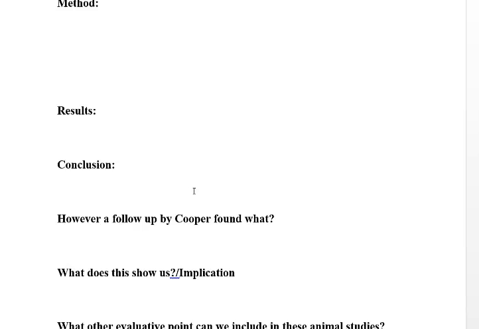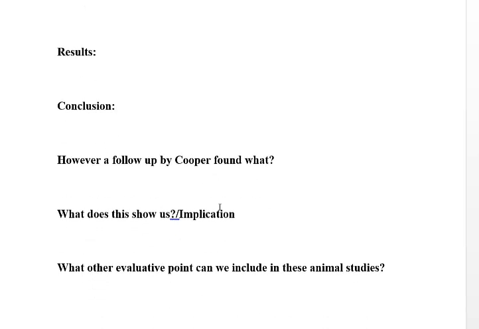Now, what was really interesting was this guy Cooper did a follow-up study, and what they did was they put maze dull rats, the dim ones, the slow ones, in two different environments. Some of them they put in impoverished, boring environments, and some of them they put in really stimulating environments. And actually what they found was that the maze dull ones soon became maze bright and made the same number of errors. So in other words, what that was showing, which is really very important, was that the environment was also important for intelligence.